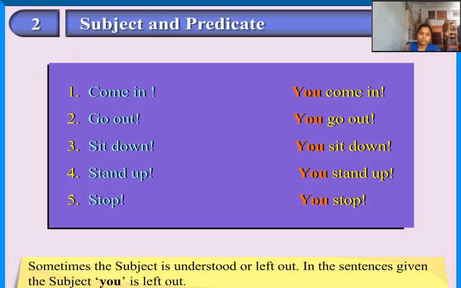Sometimes the subject is understood or left out. In the sentences given, the subject you is left out. Come in really means you come in. Go out really means you go out. Sit down really means you sit down. Stand up really means you stand up. Stop really means you stop.